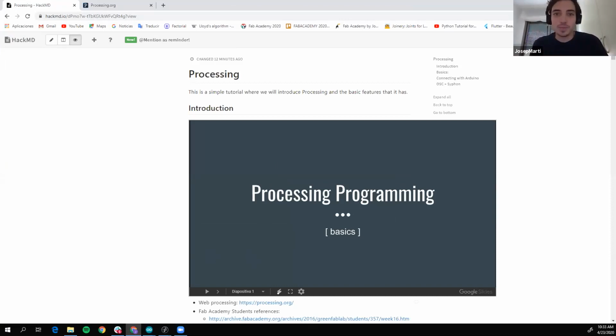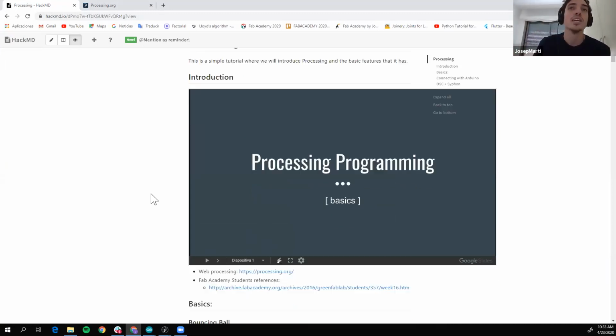Okay, so for this class, we will start with processing. When it's processing and P5, I will explain what it is, but we will center the class totally in processing, because finally those two softwares are more or less the same. So with explaining processing, we are explaining also P5, like the basics of it.